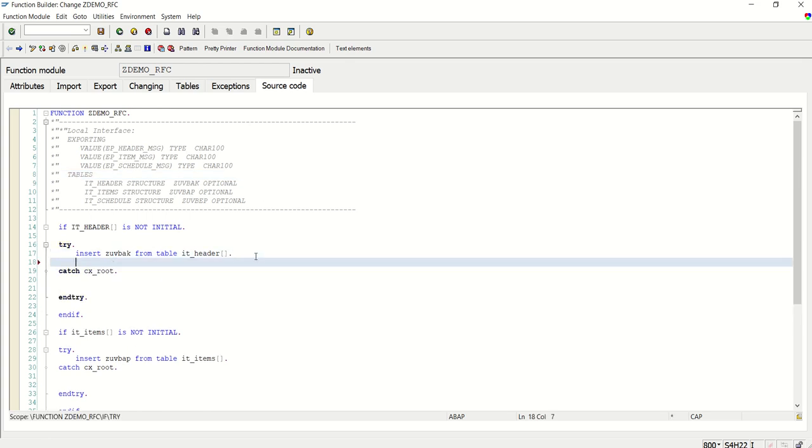So if it is successful, in this message we'll write header record updated successfully.